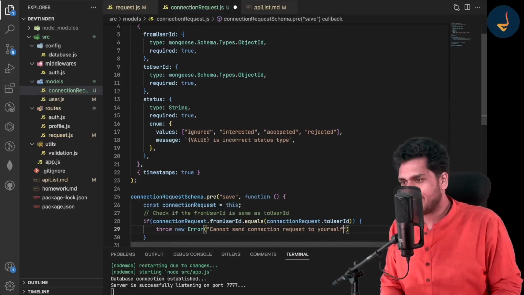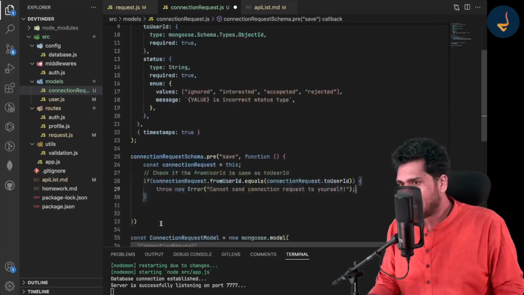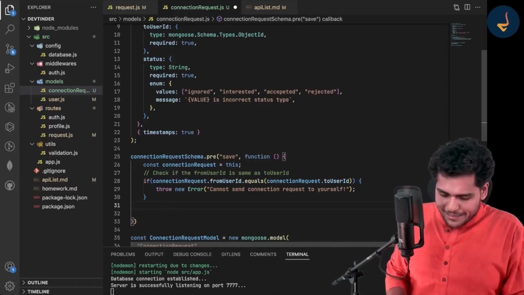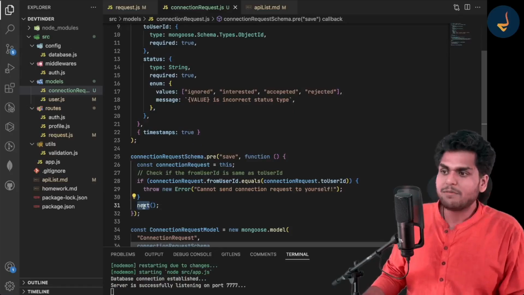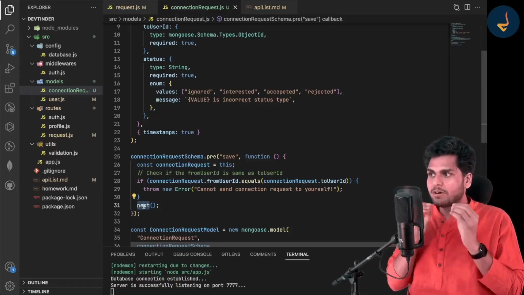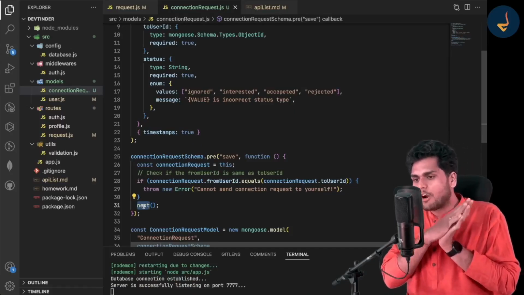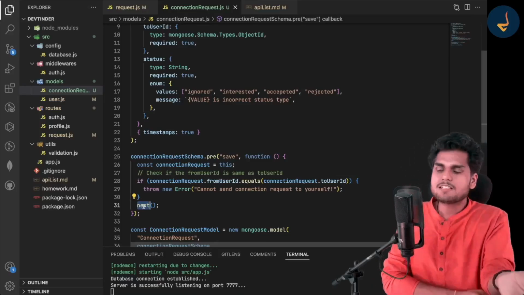This is lame, right? But then I can send this. I have thrown this error, and never forget to call next over here, because this is kind of like a middleware. You have to call this function next over here. This is really very important. Otherwise, the code will not move ahead and things will not be saved. Always call next over here.